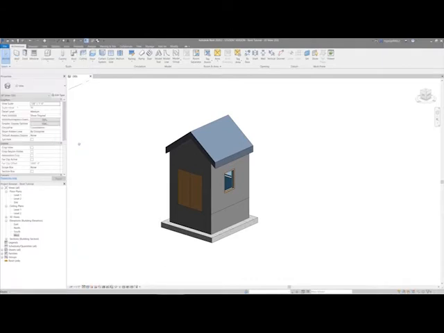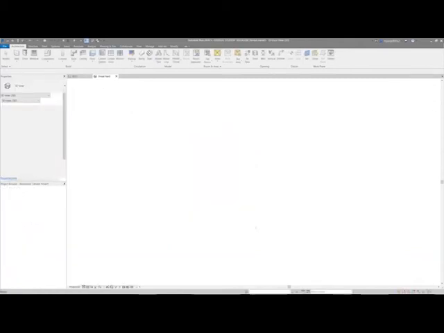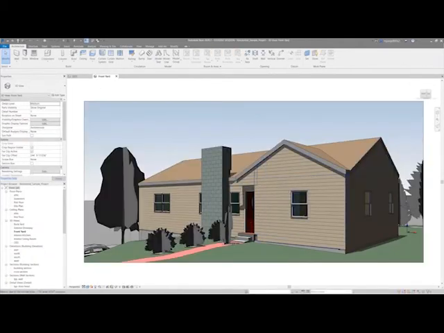I'll go into the sample file and pull up a residential sample project. Okay, so now we have this a bit bigger.